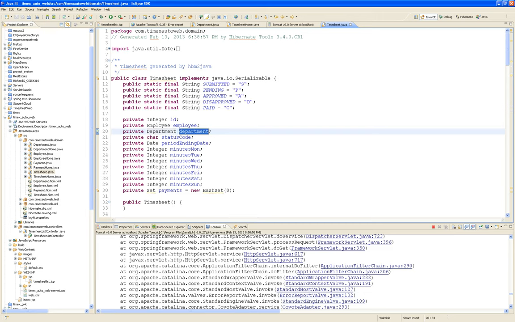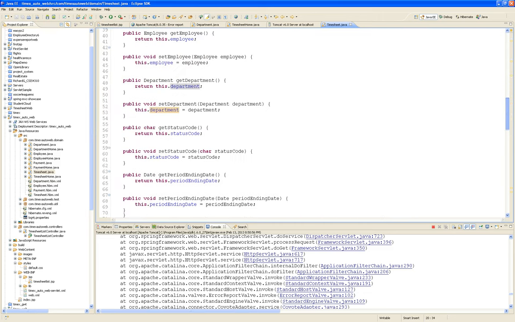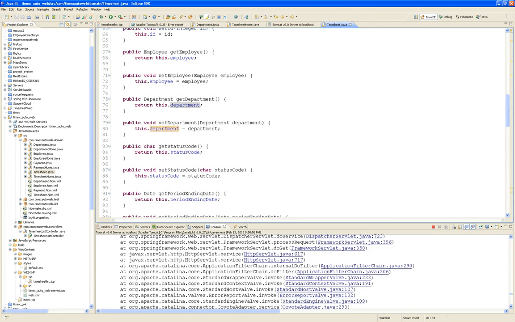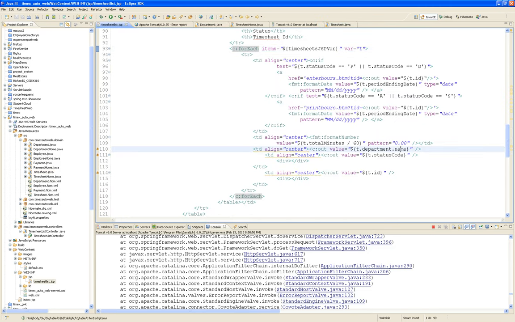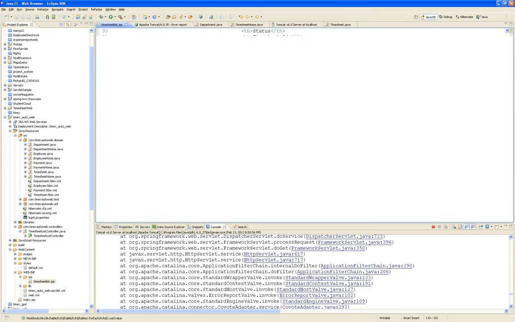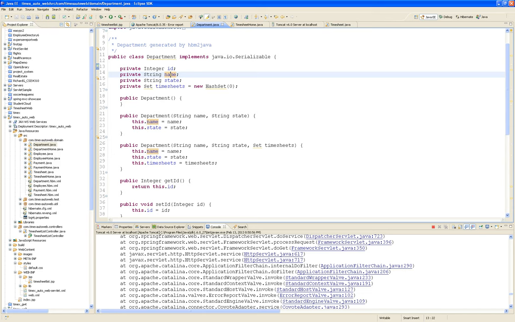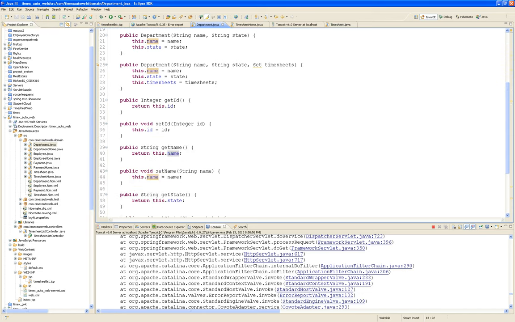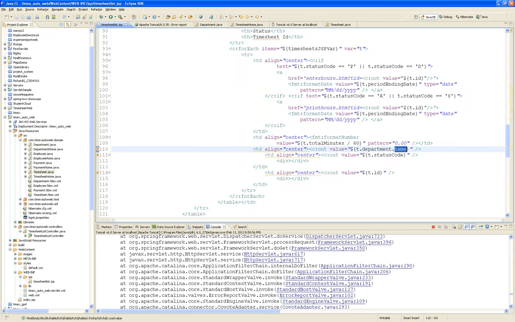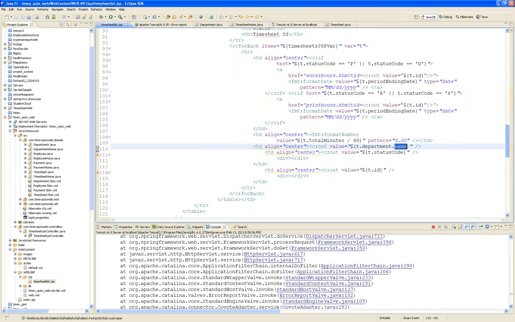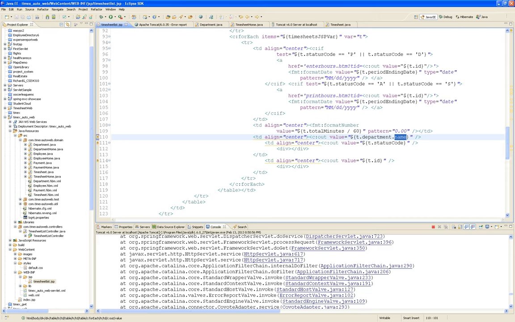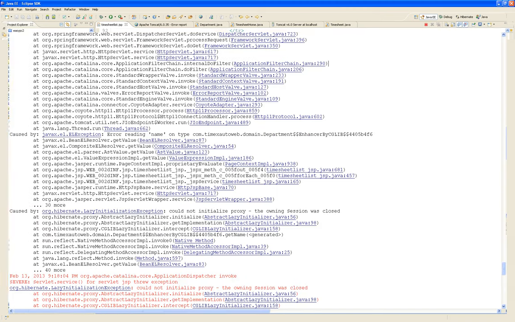Yeah. So indeed we have that get department. Remember, we have to go through the conventions. And then name should also have a getter, a get name in the department. Here it is. Name, get name. So the only thing that is left to debug is that maybe it's not loading that department for that timesheet. So in fact, at the point in which you want to use it, it doesn't exist.